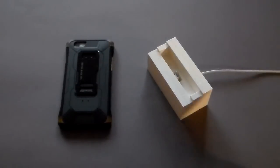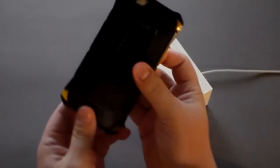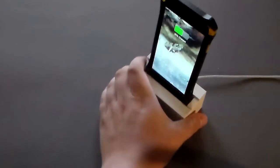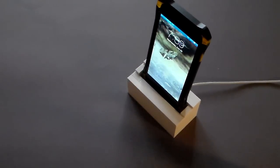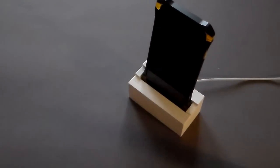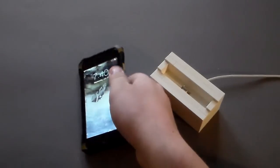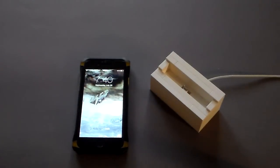This one is for iPhone 6s with cases. As you can see, I finally got a case for mine to model with, and it fits quite nicely. So this one is just for iPhone 6s. It's not for iPhone 6 Pluses, but you should be able to, if you're inspired enough. All it needs is probably to be a bit wider. But this one for now is just for iPhone 6s. Probably will work for smaller iPhones like the iPhone 5, maybe even iPod Touches.